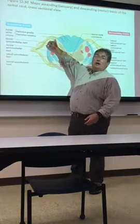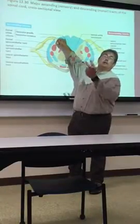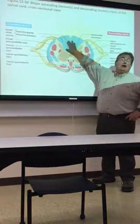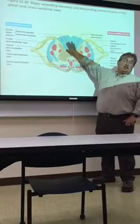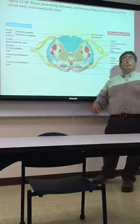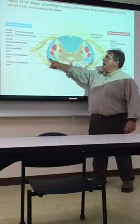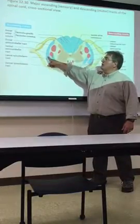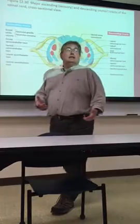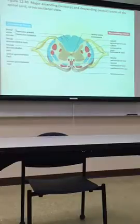An axon coming into here could go ahead and synapse here, but could then also split and rise in the dorsal white column. The dorsal white column typically carries sensory input that we are conscious of. So it's going to go to the thalamus and then to the cerebrum. Okay? Here we see dorsal spinocerebellar tract, and then we have the ventral spinocerebellar tract, and we have the lateral spinothalamic tract. What's nice is the tract names help us to know where the information comes from and where it's going to.